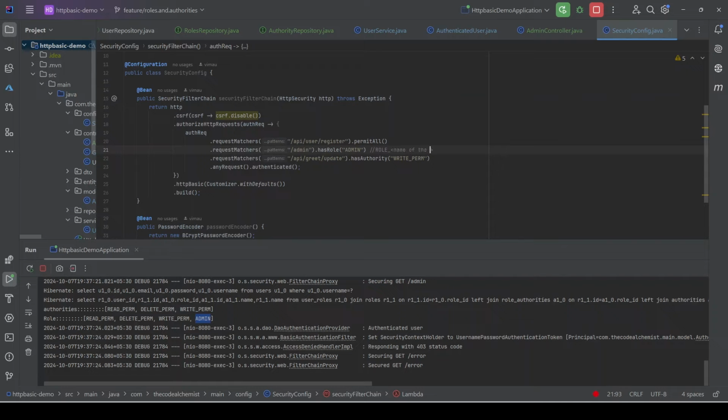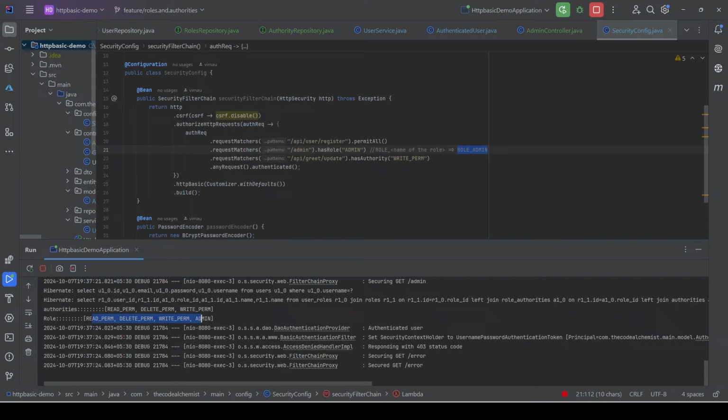name of the role. So in this case, Spring Security will try to find if in the authorities list we have a value something like this. If we pass the value admin, Spring Security will internally convert it into a string value which is ROLE_ADMIN, and then it will try to find that value in the list. And if you notice, in this list we don't have any value which has the prefix ROLE_. So that is something we need to understand.